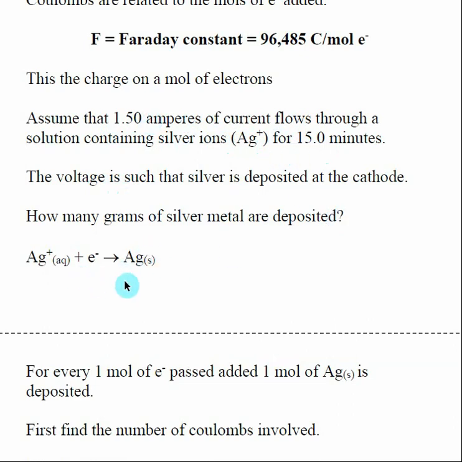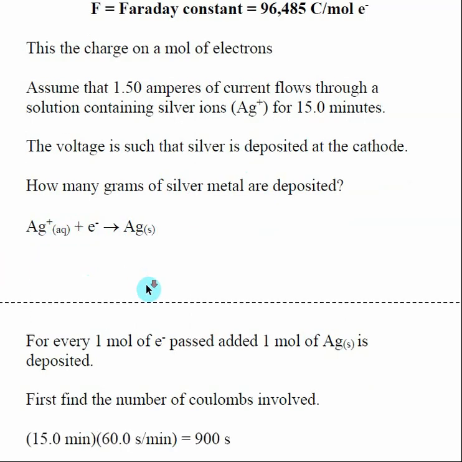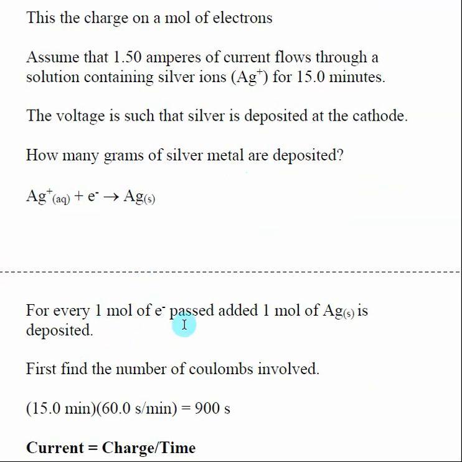Really, the first thing I need to know is what's the half reaction that's going on. Remember here, the stoichiometry between my metal and electrons is 1 to 1, but they're not always like that. If I was using Cu2+, it would be 2 electrons for every copper. And so this stoichiometry is going to come into play a little bit later. So I really want to consider what my half reaction is. This half reaction tells me that for every 1 mole of electrons that are added, it causes 1 mole of Ag+ to turn into 1 mole of Ag solid.